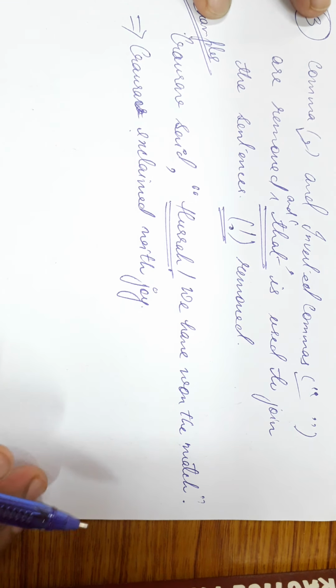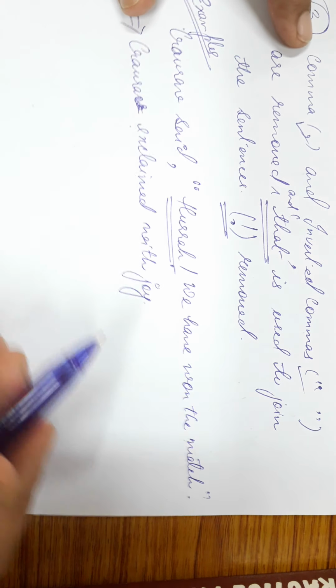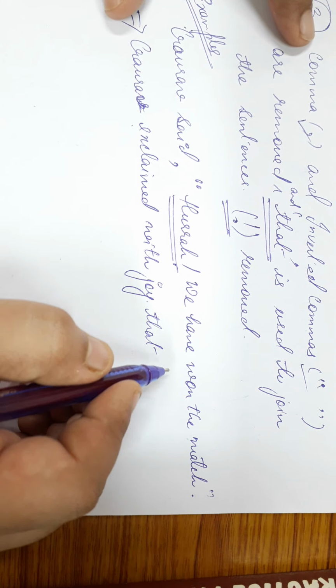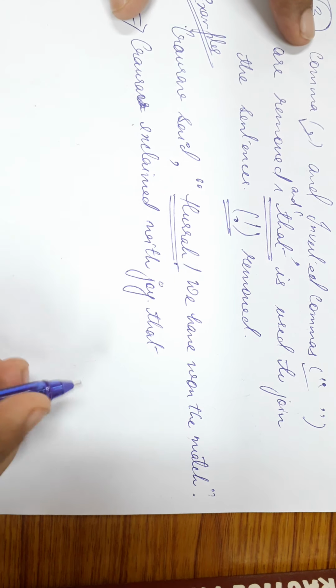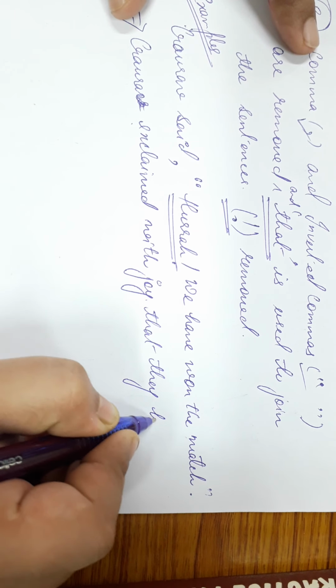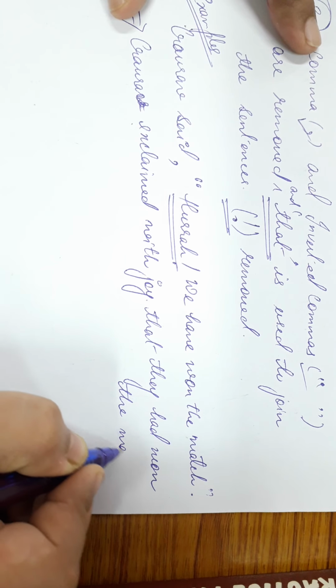Now, how you can understand that it has to be exclaimed with joy or exclaimed with happiness? Because we see the exclamatory word hurrah. So we can simply understand that the statement is all about expressing joy, or the speaker is expressing joy. We have won the match. So the rest of the changes will happen according to the rules that we have seen in case of statements. That is brought. Then they had won the match. Okay?